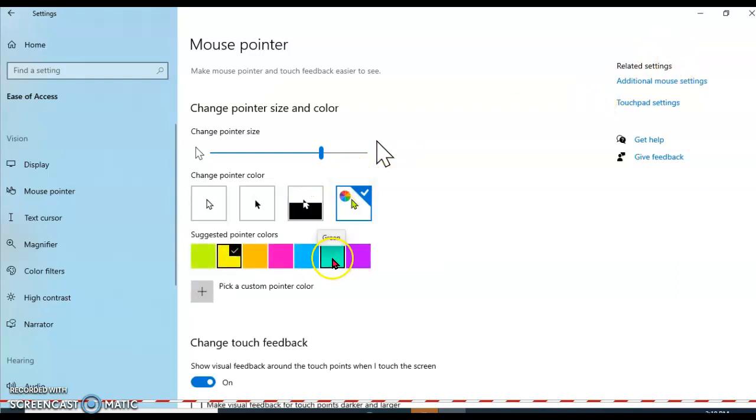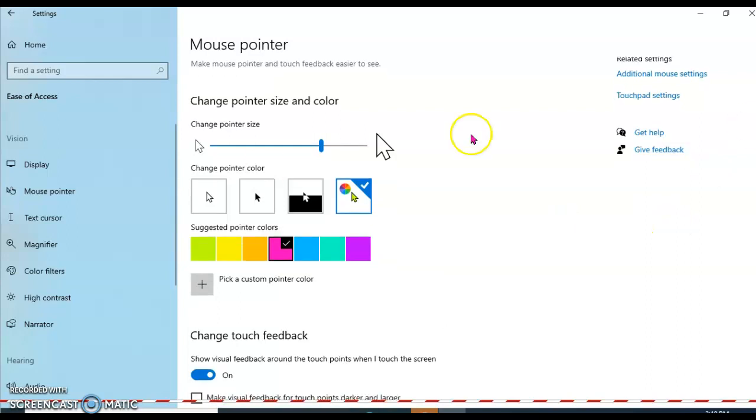There's also an option for me to select colors. So if students have a tough time locating their mouse, they can use colors. Also, even color blindness, they need to find the right contrast. So I love that feature. I'm just going to bring this back down and change it back to white.